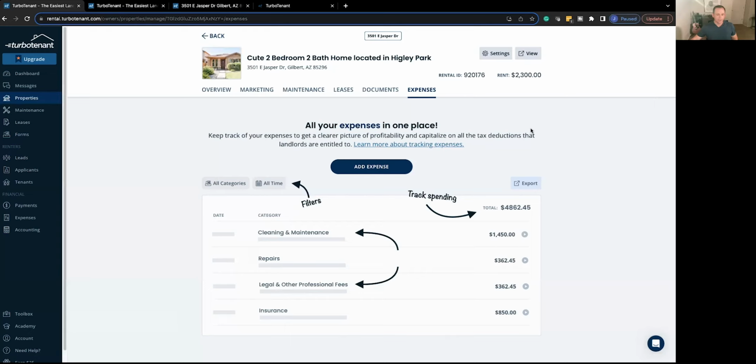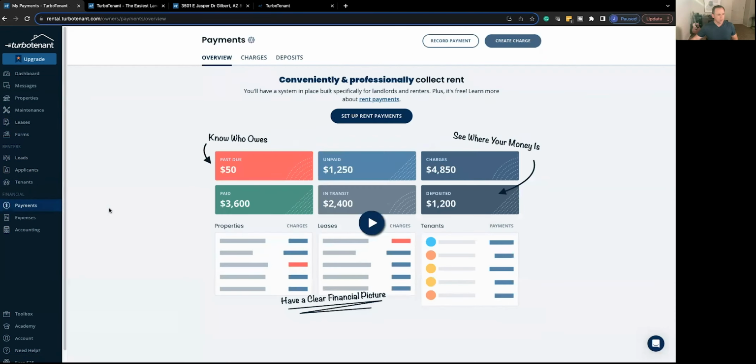We just need to know what we made and what we spent, and this is an easy way to do that. You can see what you made on the rent side, which I missed that part, which is over here. So when rent payments start coming in online, it'll list when and how much. You can create your charges. You can charge them a security deposit, the whole nine yards. So you can keep track of all your income.